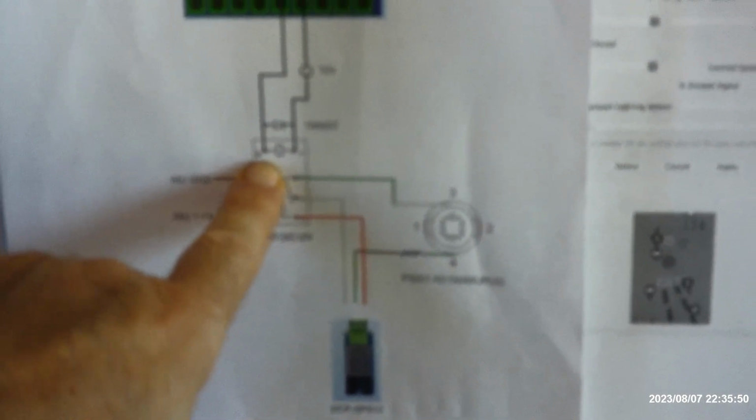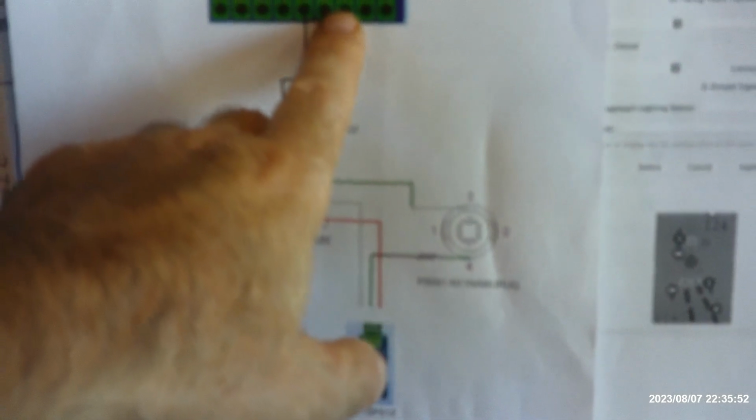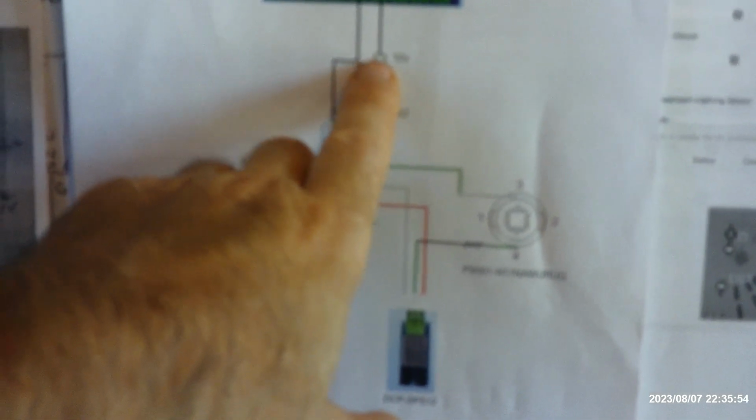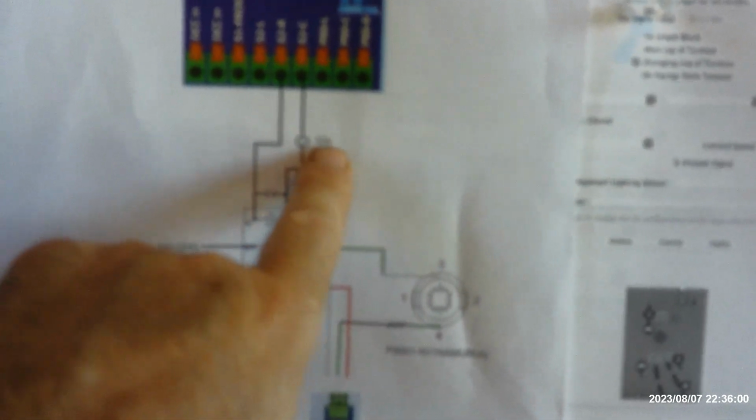So now what we do here is from S2R, we go to pin 16 on the relay. From S2C, we go to a 12-volt power supply on the minus side, and then the plus side of the 12-volt goes to pin 1 on the relay.